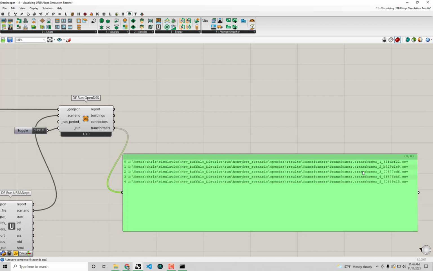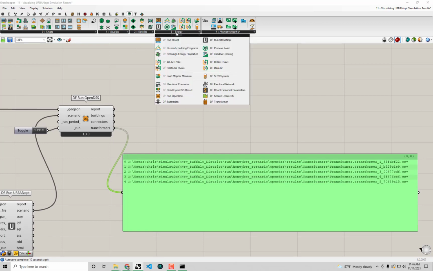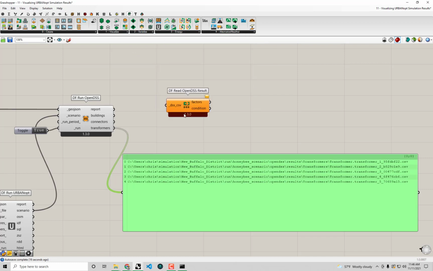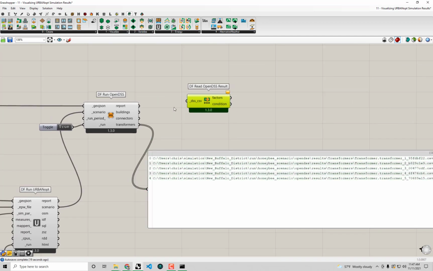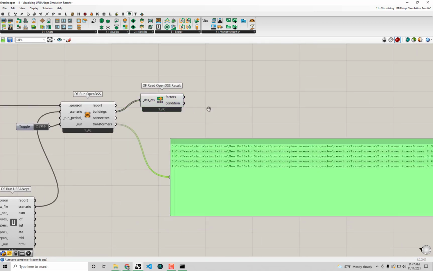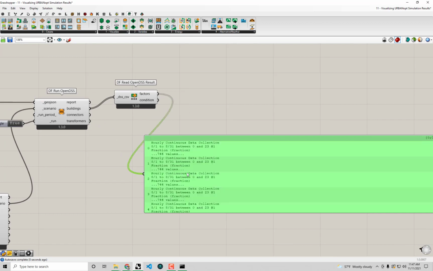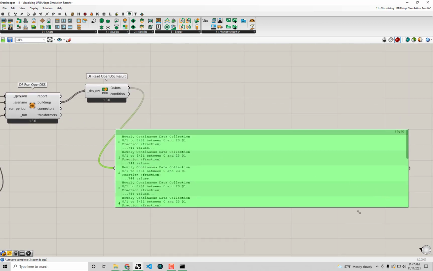And so all of these results, all of these CSV files can actually be parsed with the same Dragonfly component. If I go and grab this, what do we call it? Read OpenDSS result, and I drag and drop this onto the canvas here, you'll see that we can connect up our list of DSS CSVs, like for example, our building DSS CSVs, and then looking at the outputs here, we actually can look at the factors. So this should look pretty familiar.